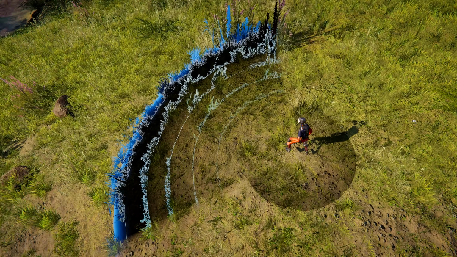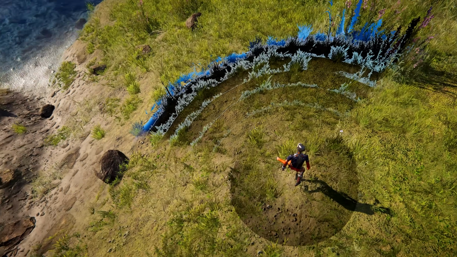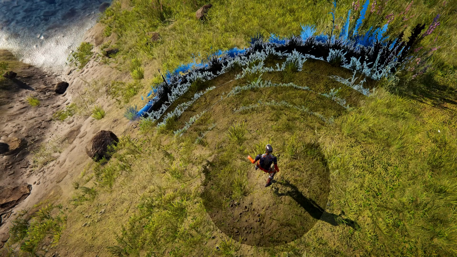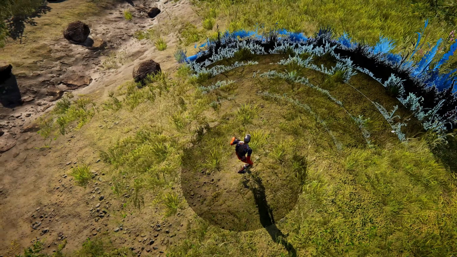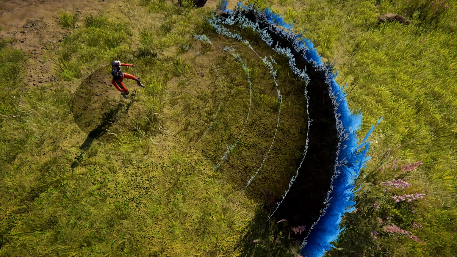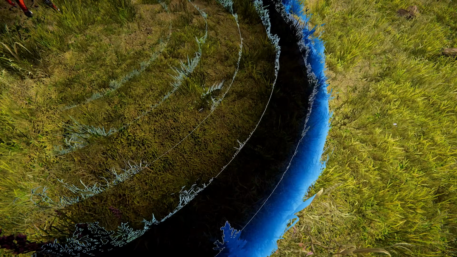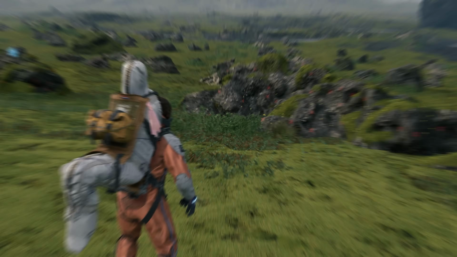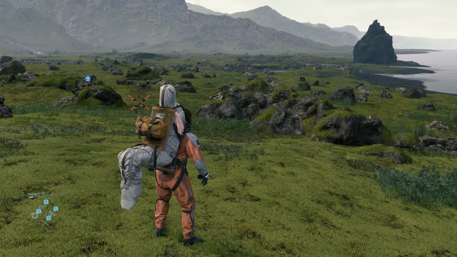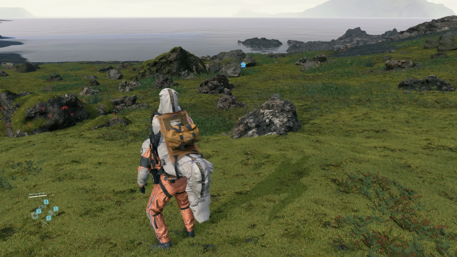Personally, this doesn't look too bad to me, at least in the static form. I think it's time now to animate the spreading. But if I've learned anything in this journey, it's to analyze the source effect first, so let's go back to playing the game again. The effect starts from the player's position and spreads across the terrain.